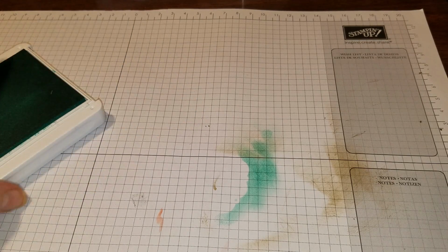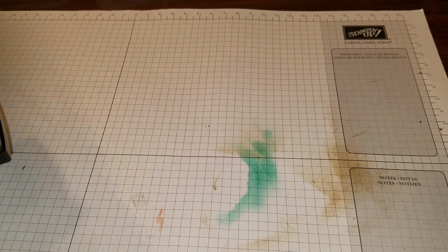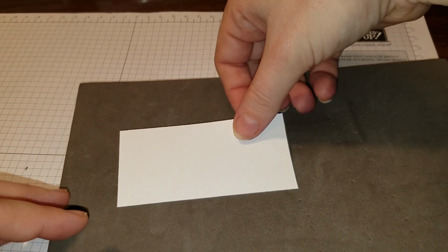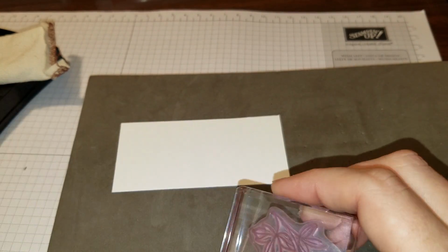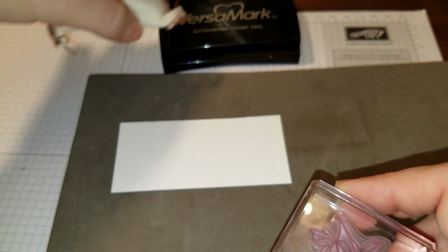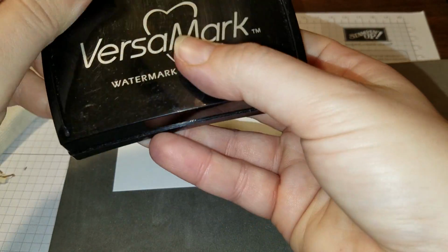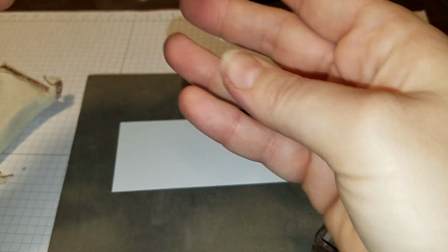Okay, what we're going to do first is the fun part. We're going to emboss. So I'm going to get my Stampin' Pierce mat out to give me a better image. And remember this stamp? I'm going to take that stamp. I'm going to use the Versamark today. Versamark is a watermark ink pad, but you can emboss with it. Because it's not water-based, it sits on top of your paper.